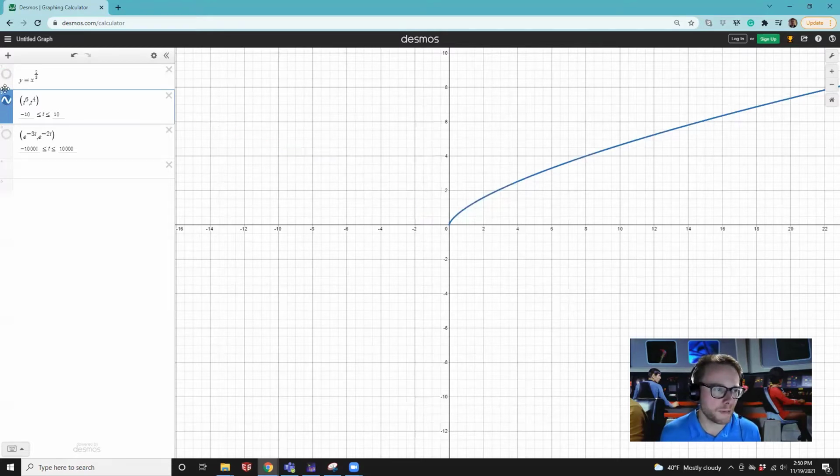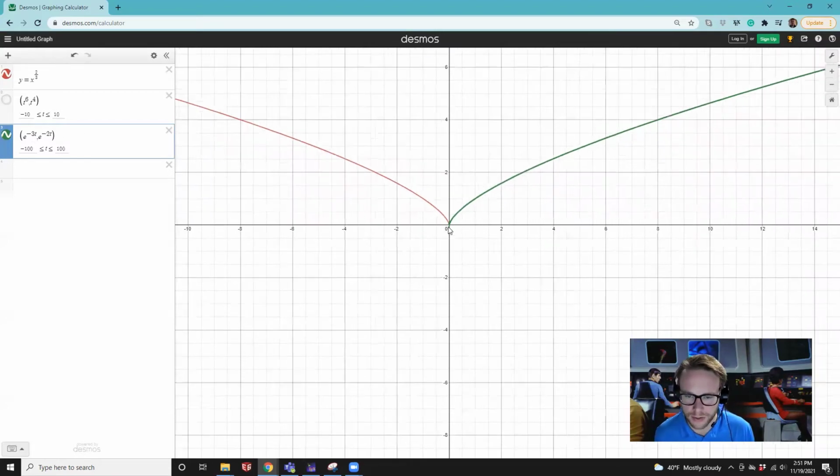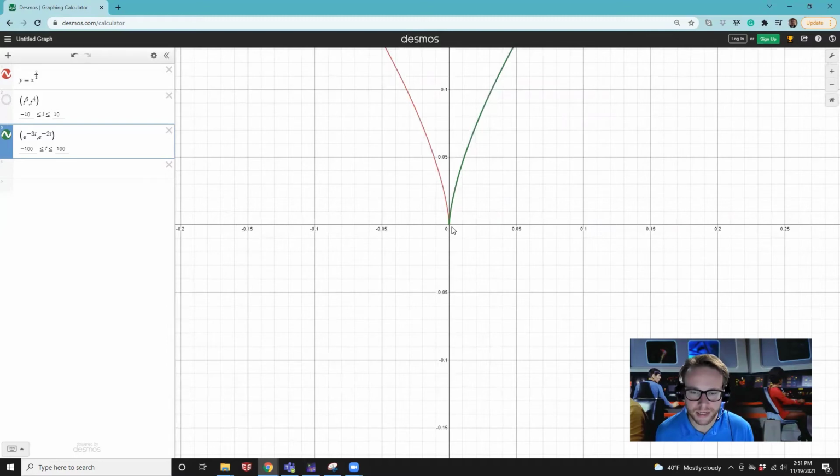Now let's go ahead and take a look at, I'm going to turn all this off, and I'm going to do the e's, maybe the same thing as before here. Let's just bring this down a little bit, so that it's not trying to do a lot of computations here. And again, you can see we get the same sort of picture. Again, it overlaps with this Cartesian curve, this y equals x to the 2/3. But as we saw, it doesn't contain the point (0, 0). There's nothing that you can plug in here. As I zoom in, you get very, very close to it. It seems like it gets close to (0, 0), and it does, but you can't ever achieve the point (0, 0).